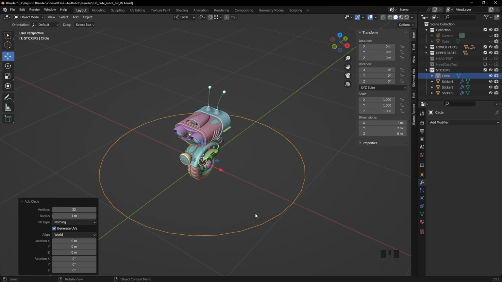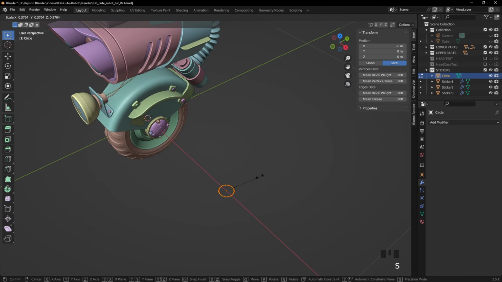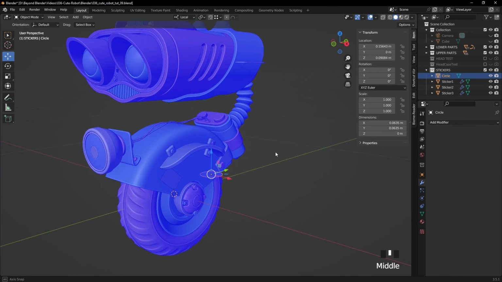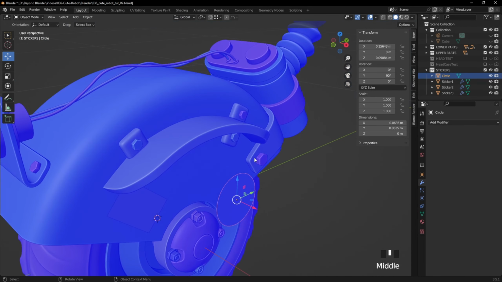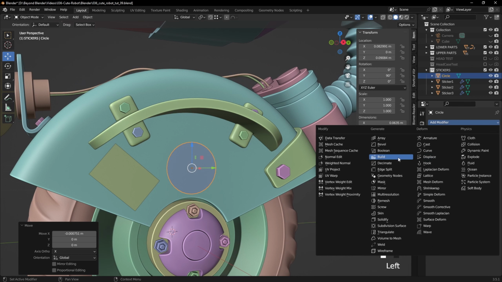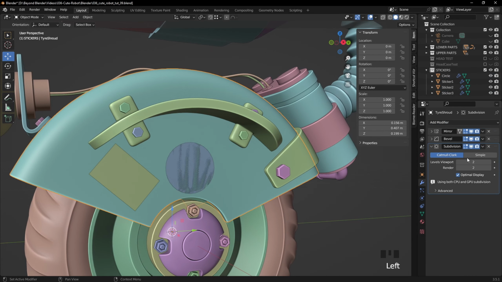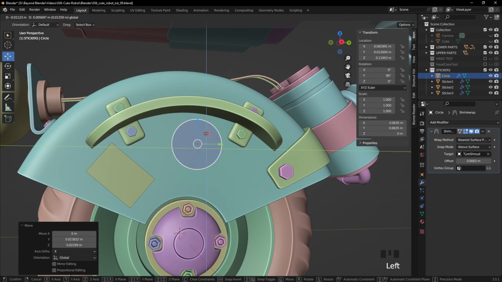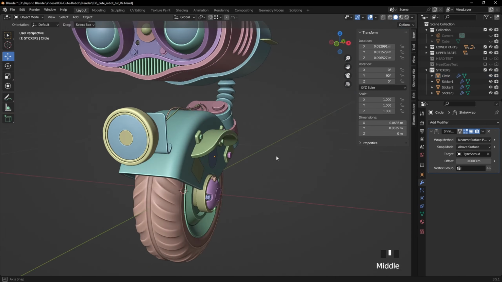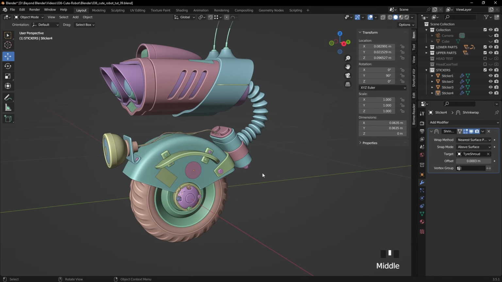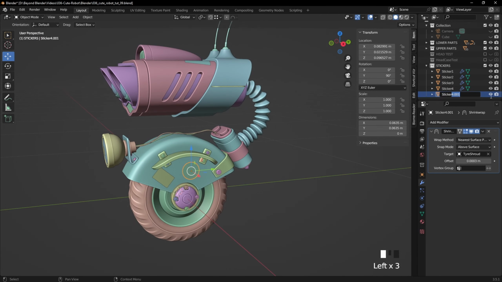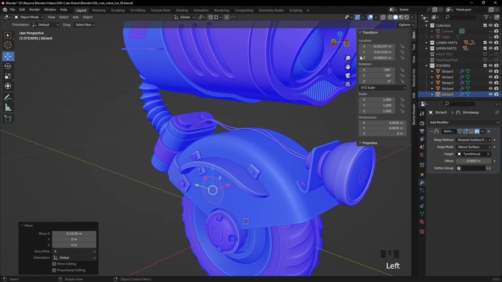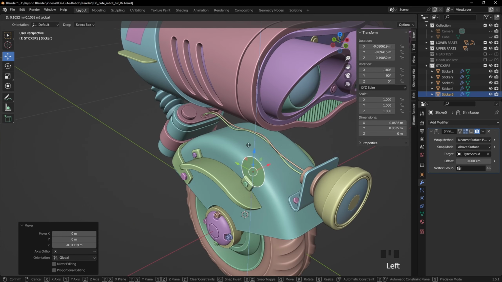So at this point, I add a circle. I scale it down, place it where I want it to go, and fill it. Just checking the face orientations. I'll place it somewhere there. Shrinkwrap modifier above surface and give it the value that it needs. So place these wherever you like. Now we've got 4 stickers so far. You can see there that the normals were facing in the wrong direction, so rotate it 180 degrees.